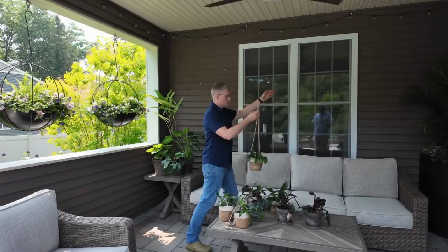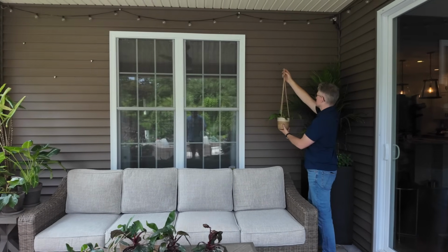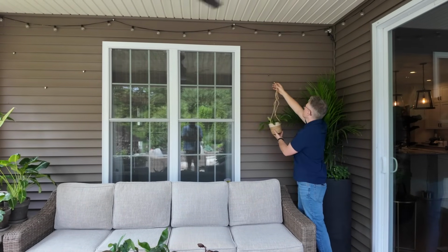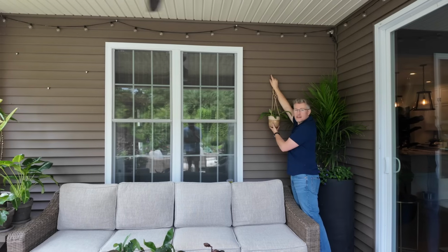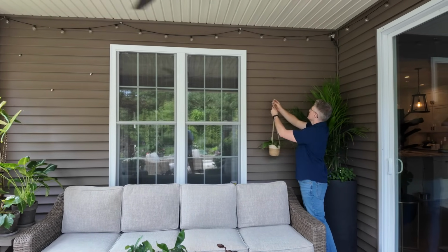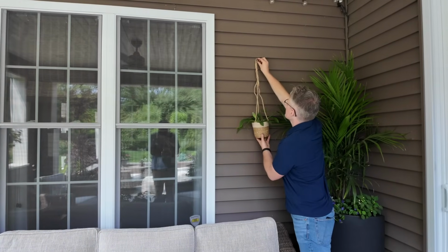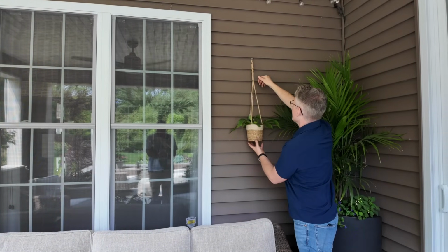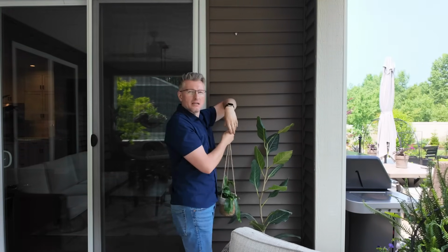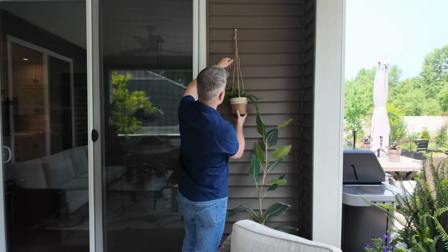Okay, well, why don't I start with this one, because that's definitely going to be going there for sure to fill in that visual gap. And it's going to have to slide to the left 4 inches, I bet. How's that? Try it. These hooks that we're placing them on are vinyl siding hooks. They have a thing that goes right up and under, so you put it in under the seam. They don't take a ton of weight, but they certainly take this amount of weight, which has been very successful. I think we always have that link in the Amazon store. What was that one called? Chandelier happiness banyan tree. Just rolls off the tongue. It is a kind of ficus.